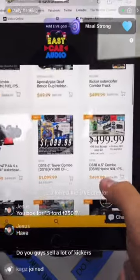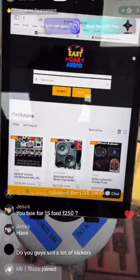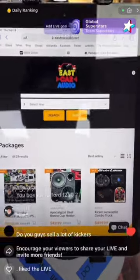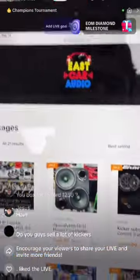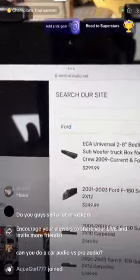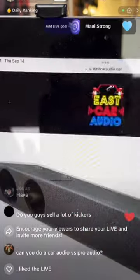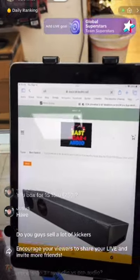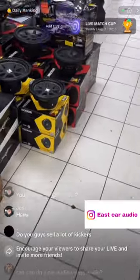If you have a box for four F-250s, let me know what you want. I carry the two 8s, two 10s, and two 12s depending on what you want. On our website, just click the search button, put in your truck model, and everything will pop up. For example, if you have a truck that fits two 8s, we have that for $300 — it's a ported box, which gives you the best sound for those trucks.